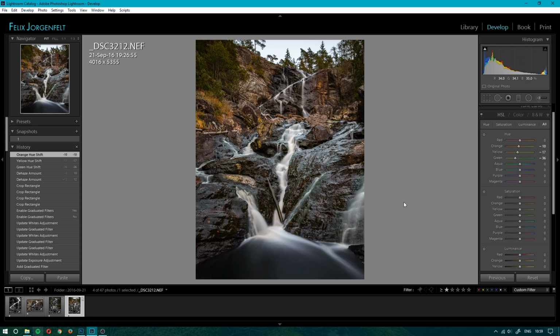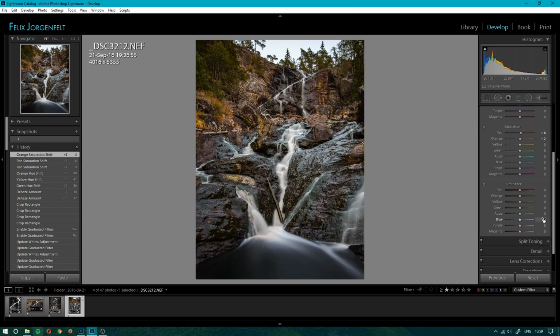Here we have some reds, I think I want to bring out that a bit more. Same with this. What we can do here is actually reduce the brightness of the blue, as long as it doesn't affect too much of the water. You can even increase the saturation of the blue a bit, just so the sky turns a bit more blue here.